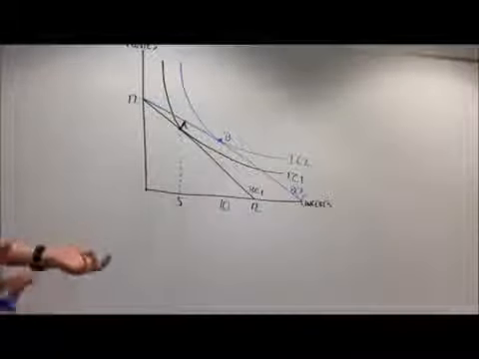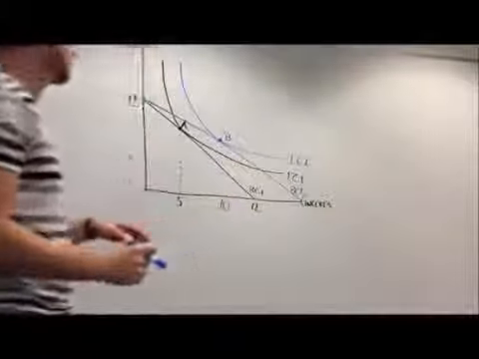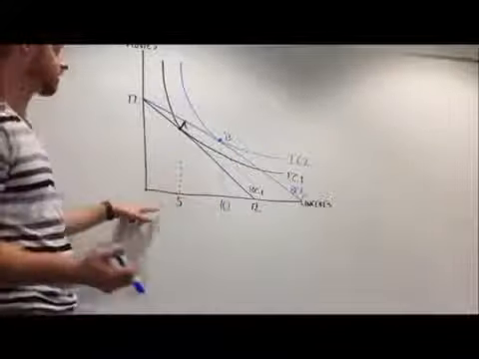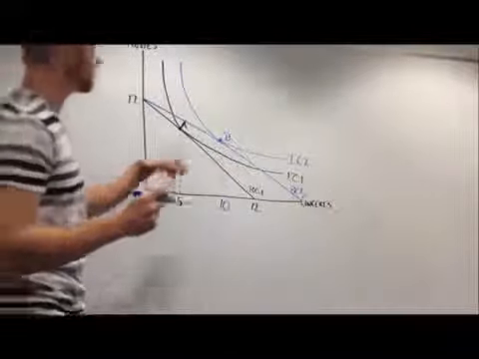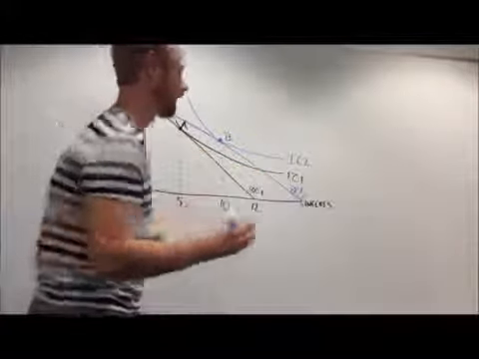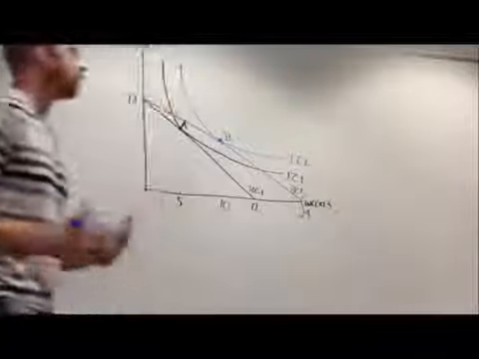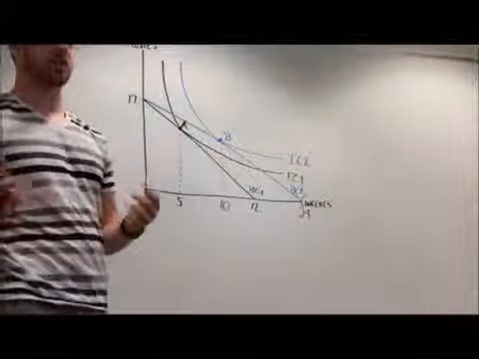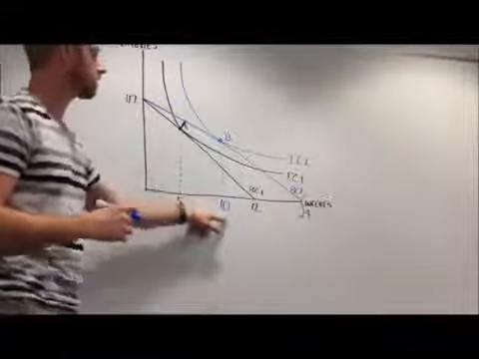Okay? So the total effect of that price change is that after the price of concerts decreased, our consumer went from consuming 5 concerts to 10 concerts. So the total effect is 5. He consumes 5 additional concerts. And to be a little bit more specific about it, let's even say that this new intercept down here is at 24. Right, so now at most he could consume twice as many concert tickets as he was previously. So the total effect of that price decrease is that our consumer chooses to consume 5 additional concerts.